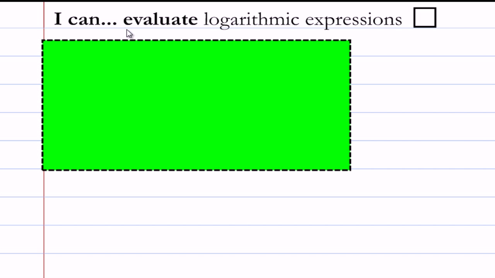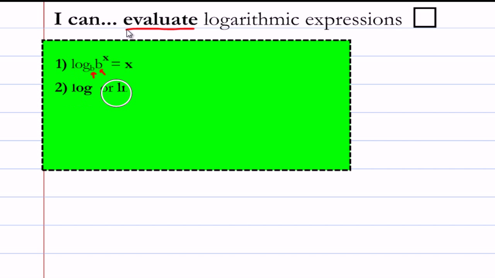You should know how to evaluate logarithmic expressions. Evaluate just means what is a log expression equal to. One of the strategies that we touched on in class was to arrange so that the base of the log and the base of the argument were the same. Once you get this set up, the answer is just the exponent. So in this case, it's just x.